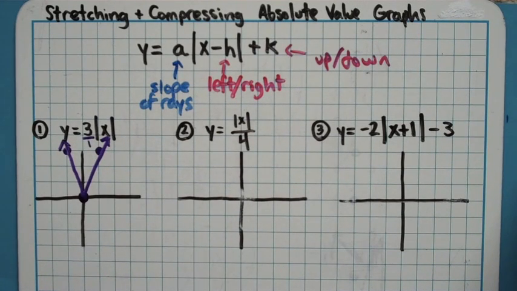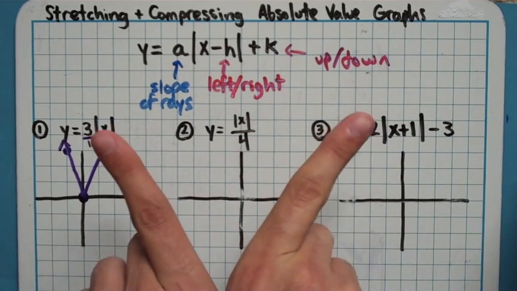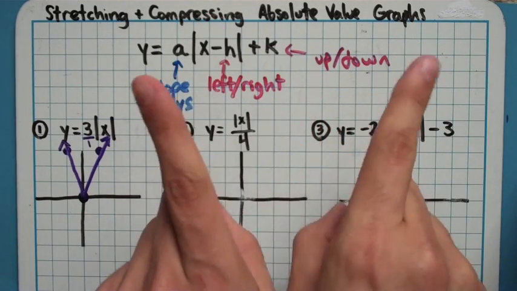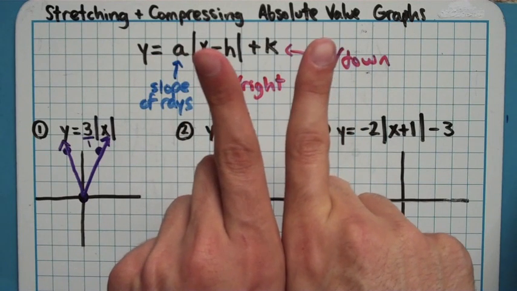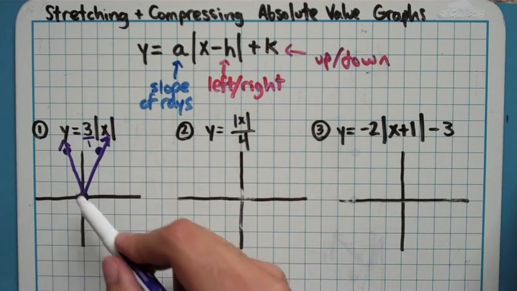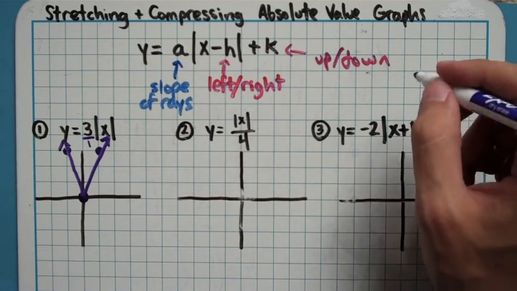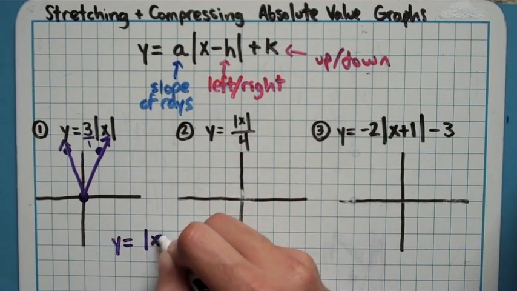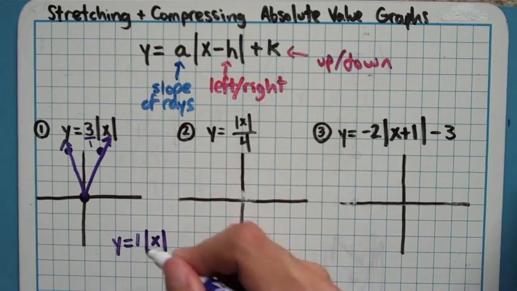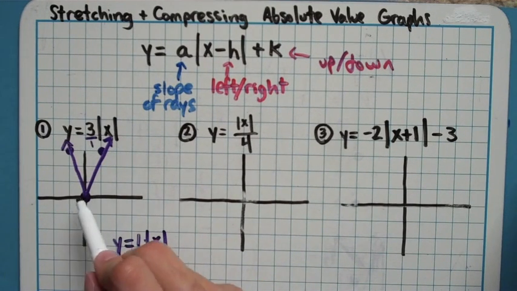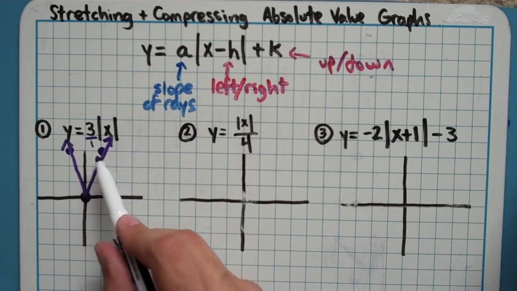Notice my original absolute value graphs are a little bit wider than the one that I got. Maybe they're like this. This graph has been compressed, using a vocab word from up here. It's like we took the graph and we squished it together a little bit more and made it a little bit narrower. So this is our graph. It grows quicker than the other ones. As a comment on this, when we were graphing things like absolute value of x by itself, it's like there was a 1 out front that we didn't even bother putting. So if there was a 1 out front, that's why we went up 1 over 1. Here we have a 3, so we went up 3 over 1.